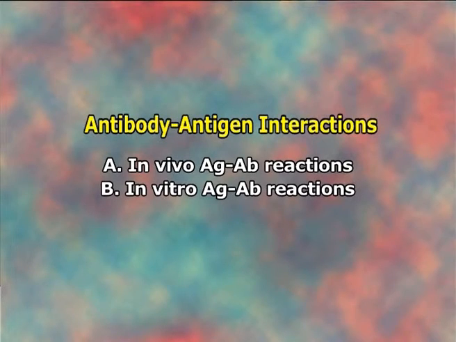The second type of interaction is in vitro interaction of antigen and antibody. These reactions refer to the antigen-antibody reactions occurring outside the host. In the laboratory, they help in the diagnosis of infections, in epidemiological surveys, and in the identification of infectious agents and of non-infectious agents such as enzymes. Antigen-antibody reactions in vitro are known as serological reactions.